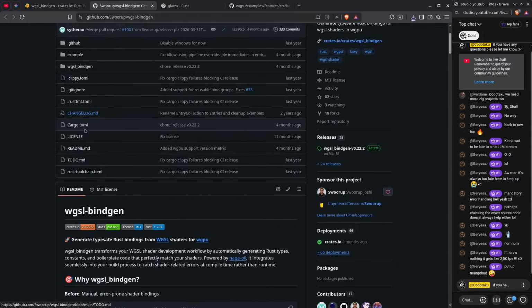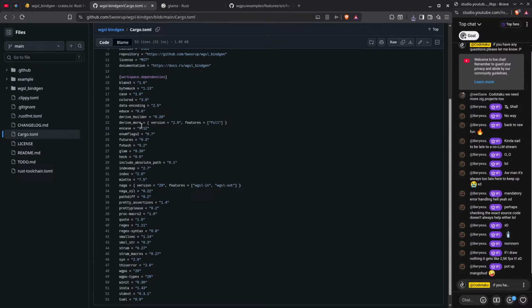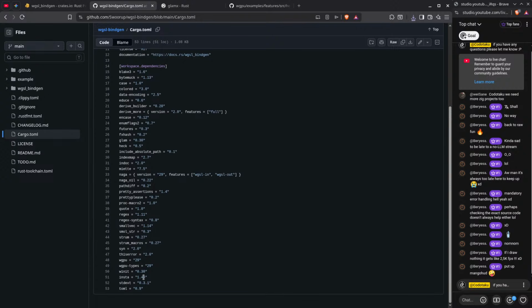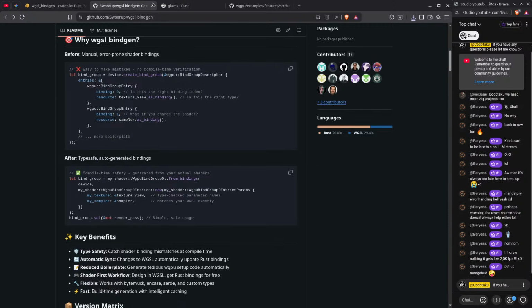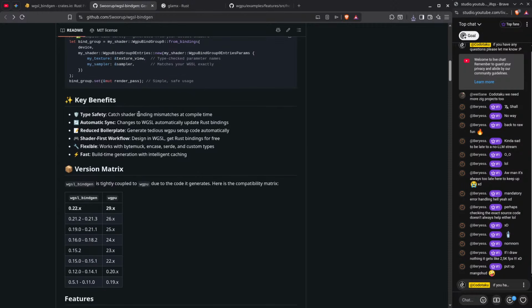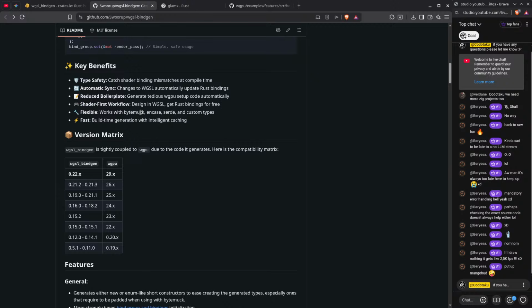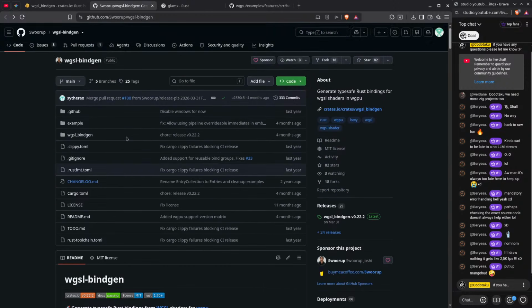Well, that's a red flag. Cargo trouble. Yeah, they're using WGPU 29, so that could give us a lot of trouble. That would have saved us a lot of work with the bind groups and vertex formats and crap. But unfortunately, they don't support the latest version.